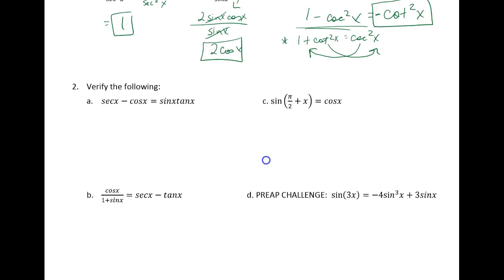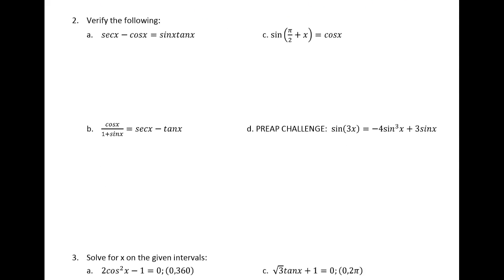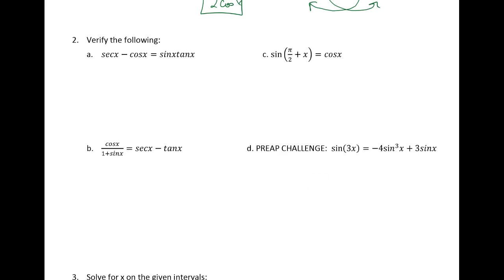Okay, now we move on to verifying, and verifying is just where you try to make one side look like the other. So I always start on the most complicated side, which to me looks like the left side. And whenever I do this, these aren't the same term. So I would go ahead and start by turning secant into 1 over cosine, and just think of this cosine as being a cosine over 1. And you want to write them as two fractions because now the goal, guys, is to get a common denominator.